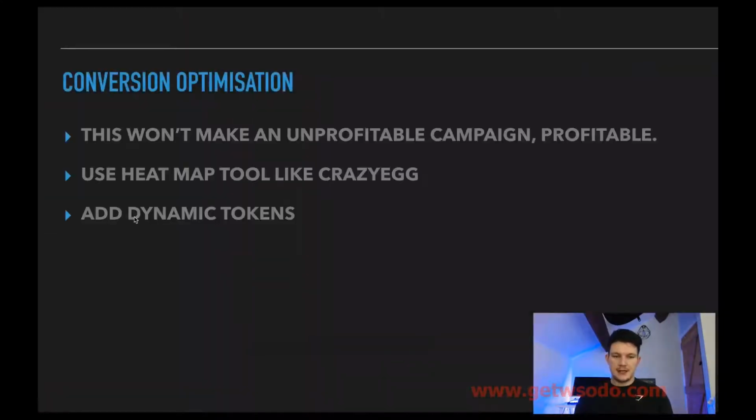Another thing you can do as well is add dynamic tokens onto the landing page. So basically what these are is a little bit of code which will be inside your landing page, and it can basically tag certain things. So for example, if you want to tag the location that the user is in inside the landing page, you can. So you could say "customers in", and then you could put the dynamic token of city. So when someone clicks on it from Manchester, it'll say "customers in Manchester getting this current deal" or whatever, and that just helps them relate to the landing page, and it can increase conversions, and it works quite well.